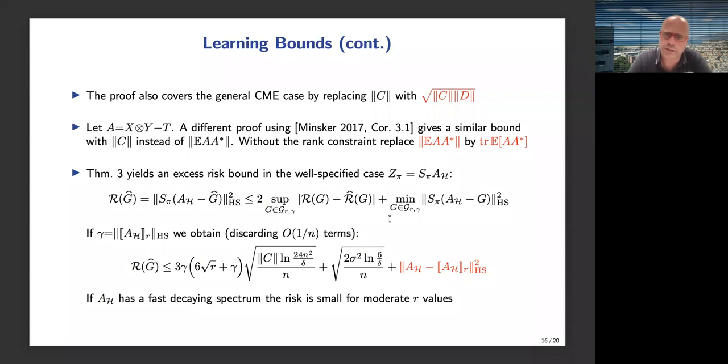So we can derive a bound which is not the true risk minus the empirical risk, but the risk of our estimator minus the risk of the best estimator, which in this case is zero, as we saw in the first part of the talk. In the excess risk bound, there is this approximation error term, which is the L2 norm of the residual spectrum from R plus one onward, where R is the rank. So if the target operator is of rank R, this term is zero and we have a very good bound. Otherwise, we also need to optimize the bound over R to reach the best trade-off for the rank.